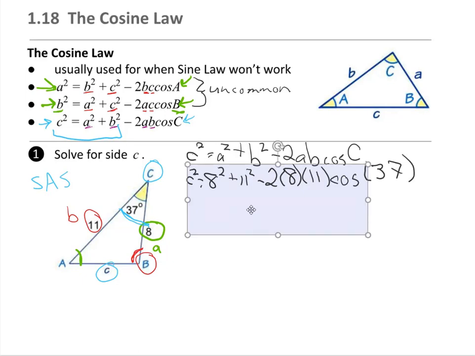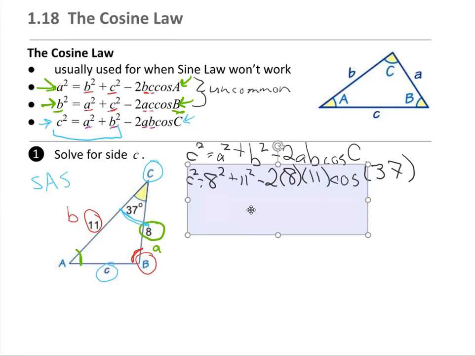37. Once you are at this point, I highly, highly recommend you use your calculator to solve this to the best of your ability. Remember that with your calculator, you might have to do cos 37 first and then multiply. If you do this in multiple steps, you're going to get rounding errors because calculators can only go to so many digits.